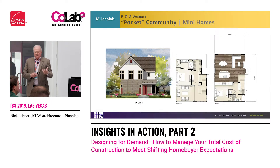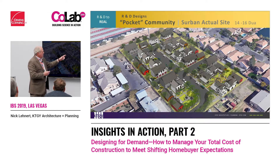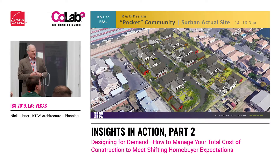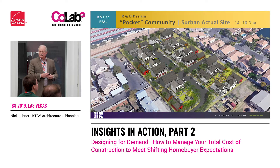Some builders started thinking, 'Maybe we can do this.' So we took two acres in Phoenix in a town called Gilbert, where they're doing all this redevelopment around the old downtown area. This is a two-acre site and we get 16 to the acre — and the city shot us down. That's our problem: overcoming the mentality and the agendas of the cities.